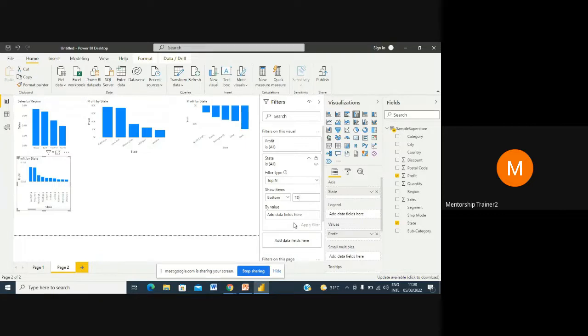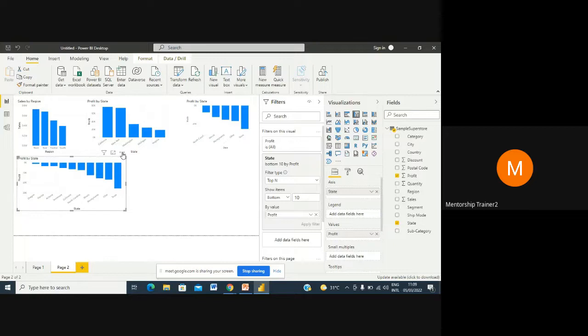By value means that you put in the value that the category will obey. So we want it to show the list of 5 by profit. Drag profit and drop, then apply filter. I've seen it. So now it's showing me the bottom. That's how you do it.